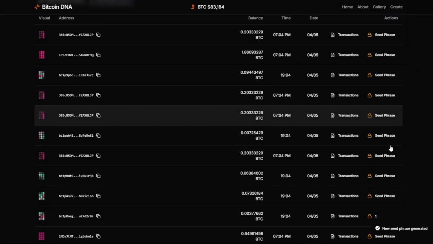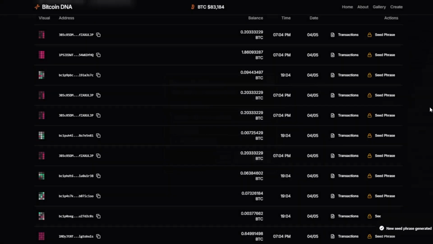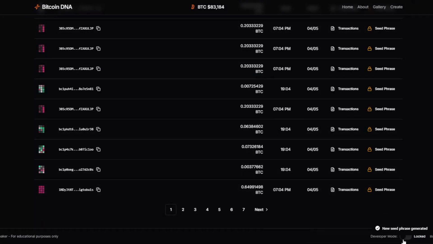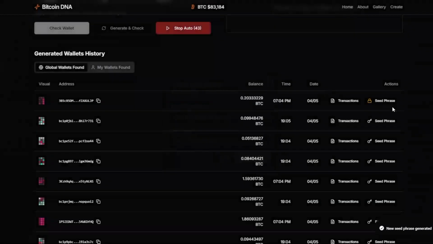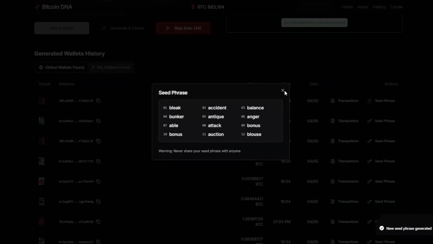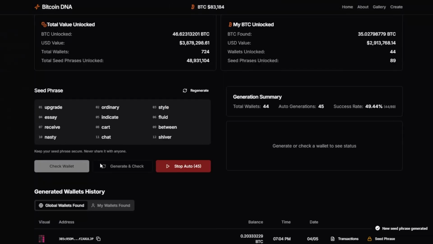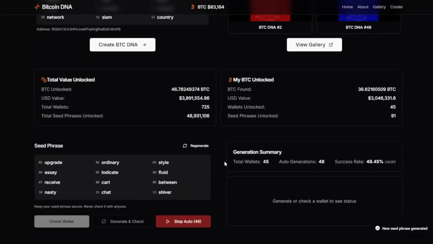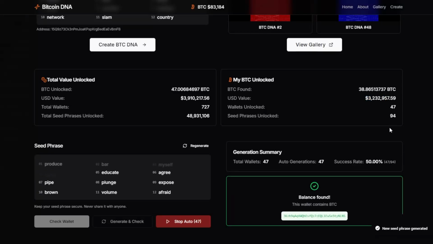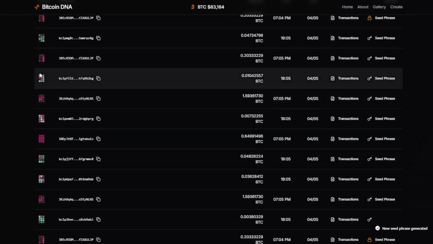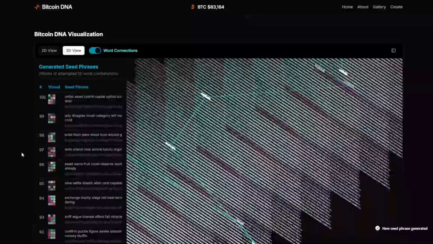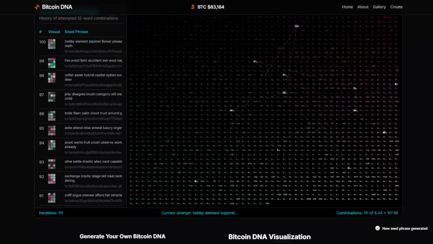Below this now I'm also showing this idea of a DeFi network, or like a black market of selling the seed phrases, because if Bitcoin does get hacked, I'm sure people are going to be buying and selling seed phrases. And this is an example of unlocking it using, at the very bottom of the page, this dev mode so you can unlock it. Otherwise, you'd have to send 0.1 Bitcoin to an address. In this case, I'm just using Satoshi's address. Like a DeFi protocol, I have this total value unlocked as well as my Bitcoin unlocked, as if this was like a farm where you're generating a yield. In this case, you're just unlocking Bitcoin wallets and seeing which one actually has value inside of it.